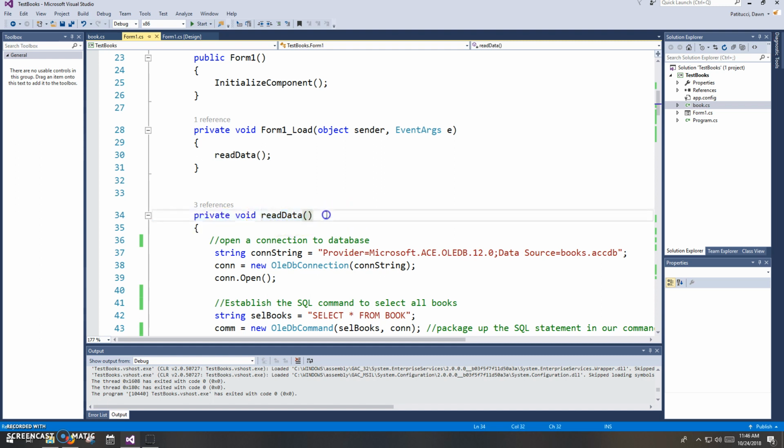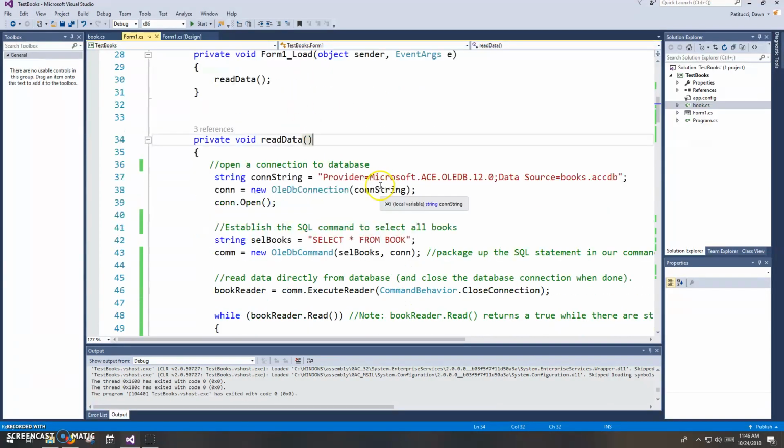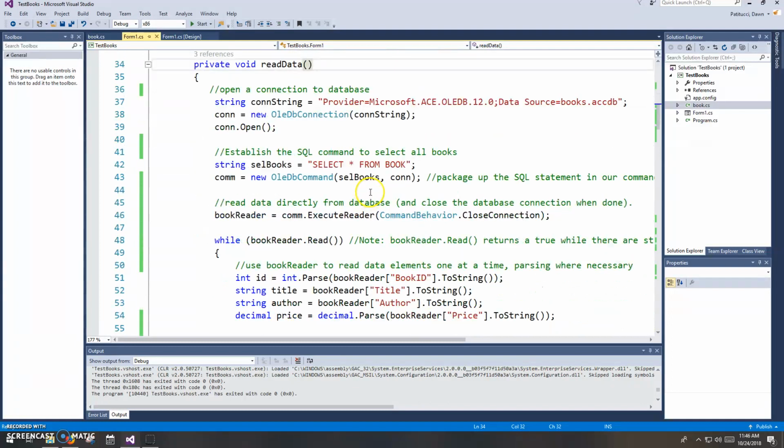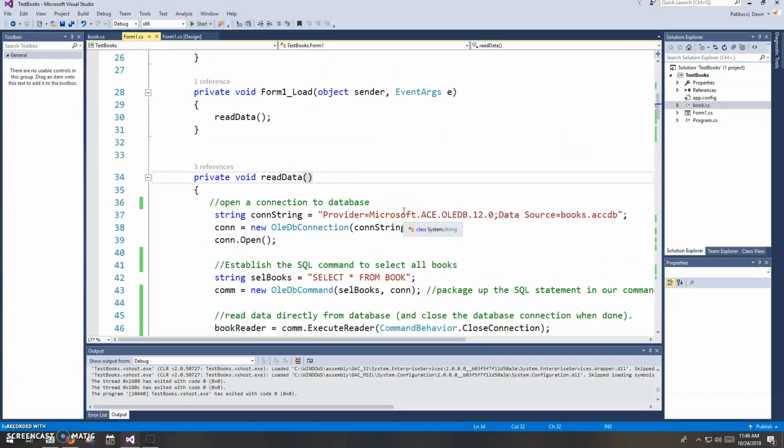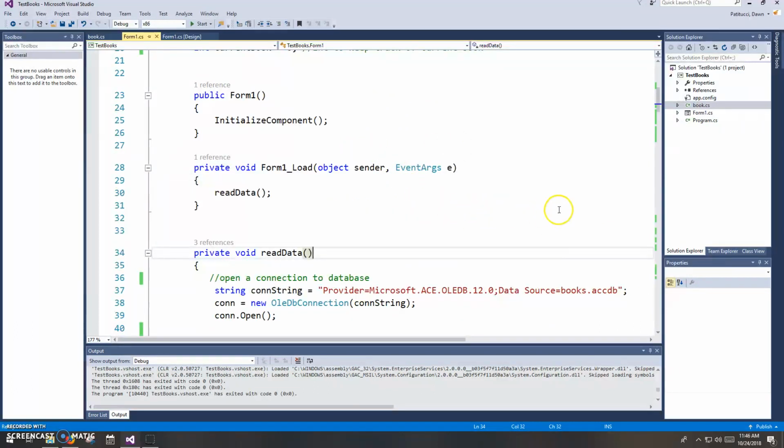You can call it whatever you want, but it makes sense because as we are deleting records or updating records, changing the records in the database, you want to be able to refresh the view of the records so the user can see what exactly the data looks like at that moment. So it makes sense to put the read data in its own method that you can just call whenever you need it, because we will be opening the connection to the database and rereading the data many times as the program runs and the user interacts with the data.